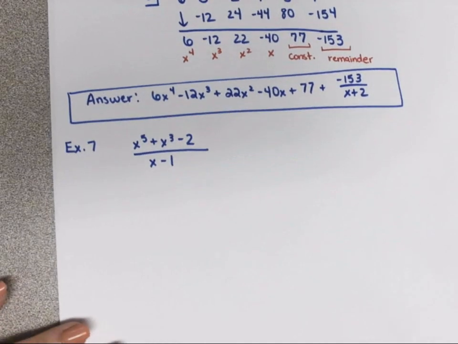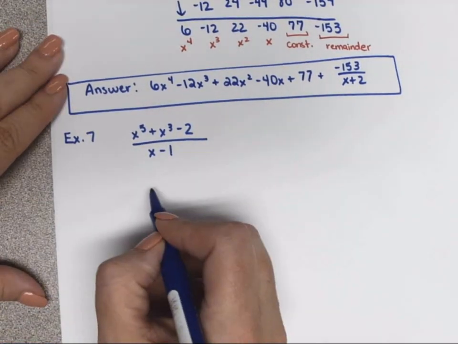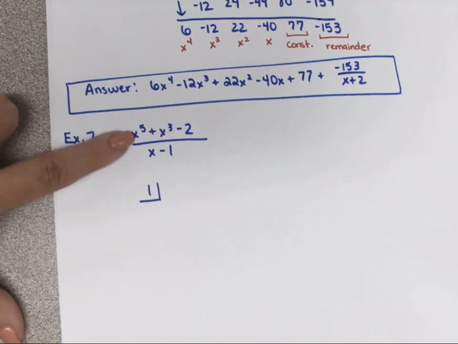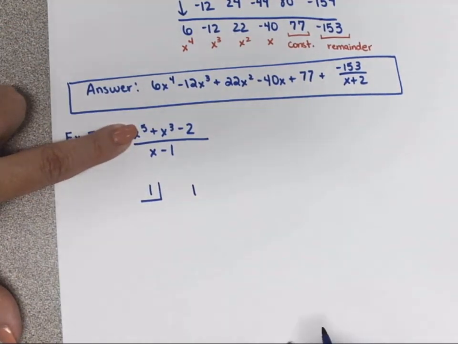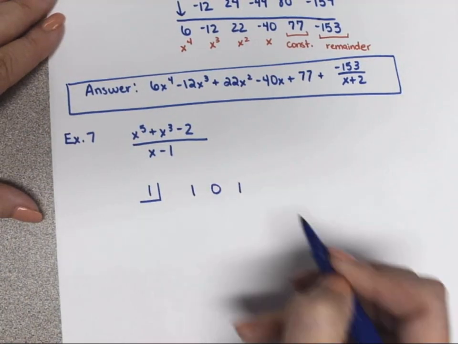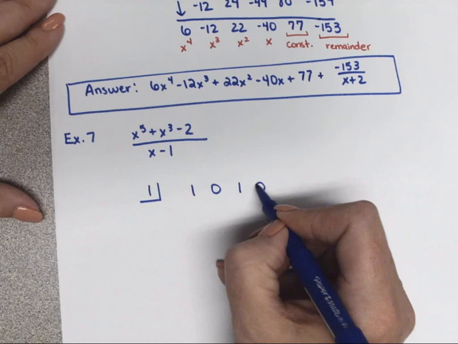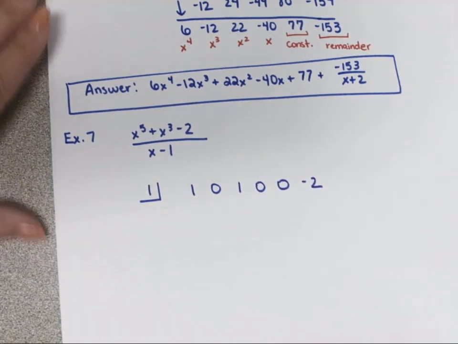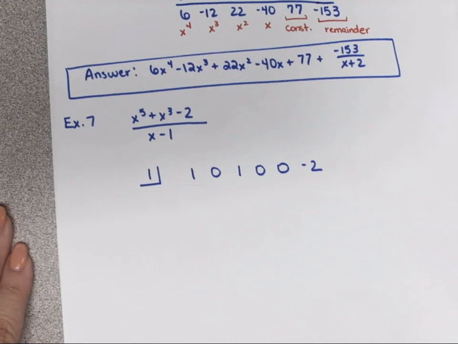Okay, so let's go ahead and look at this now that you've done that, hopefully on your own. All right, so what are the numbers we line up? We have a 1 for x to the 5th, but then we skipped x to the 4th, so what do we put in that spot? 0, and then we have a 1 for x to the 3rd. We don't have an x squared. We don't have an x to the 1st, and then the constant is -2. If you didn't set it up like this, you're going to need to erase what you have because everything, unfortunately, will be different.